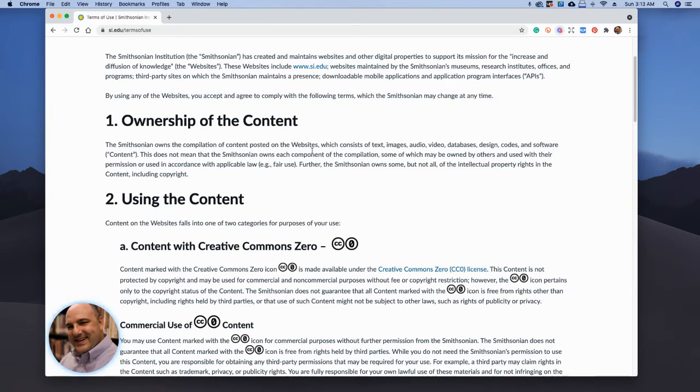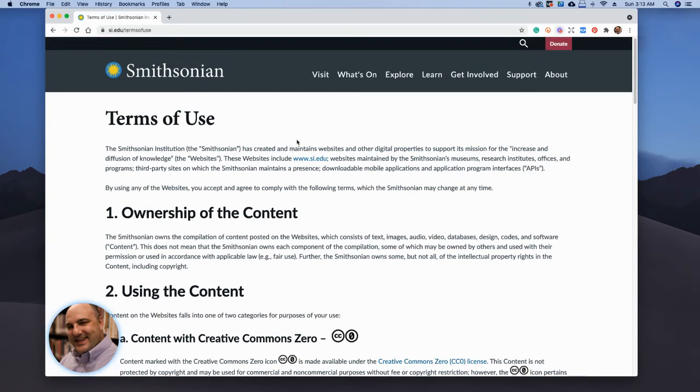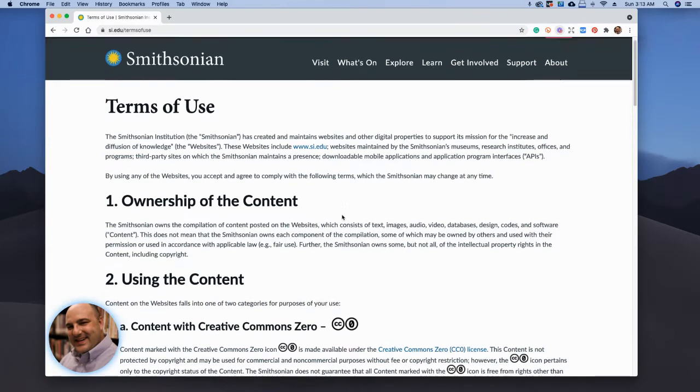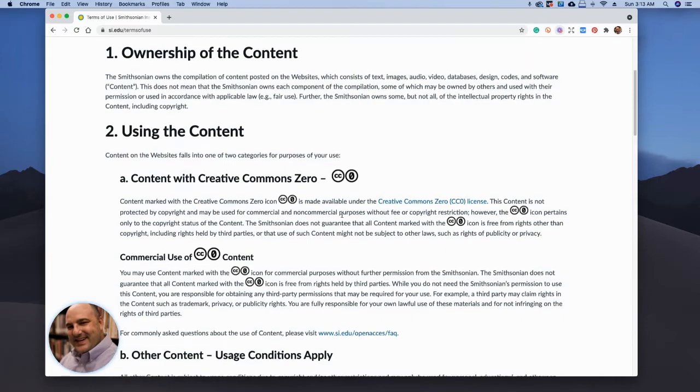One of the things that I do is save the website link in a file someplace if I'm going to use these images.